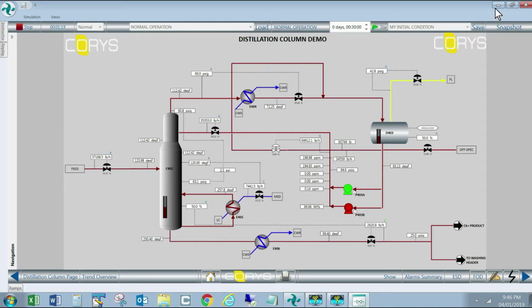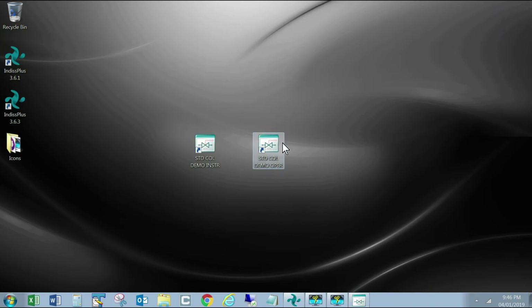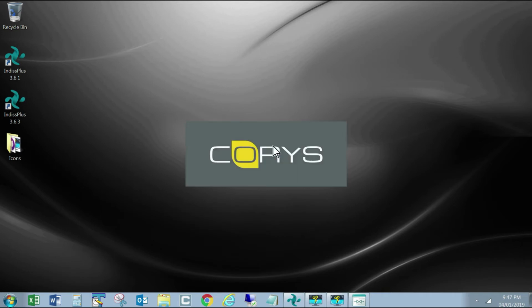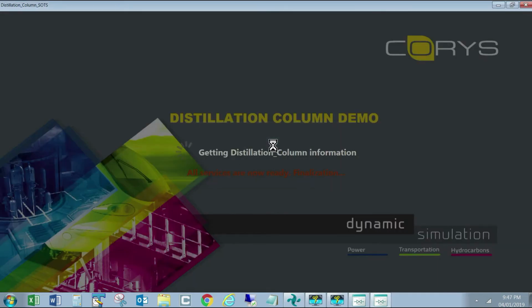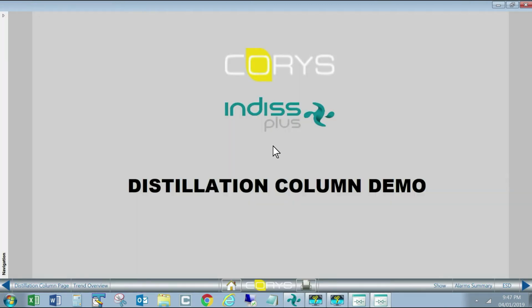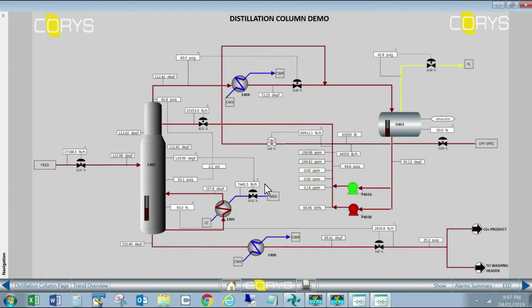So I'm going to now switch to the DCS operator view, the emulated DCS operator. This is where the trainee operator sits and performs his function. So I'm going to start the emulated DCS operator station. So you will see that the graphic is basically the same as what we've been seeing on the instructor station. So again, you get the splash screen. However, there is no top toolbar, so he cannot run the simulation or pause it. That's an instructor function. So he basically operates from this screen as if he were in the control room and operating the real plant.